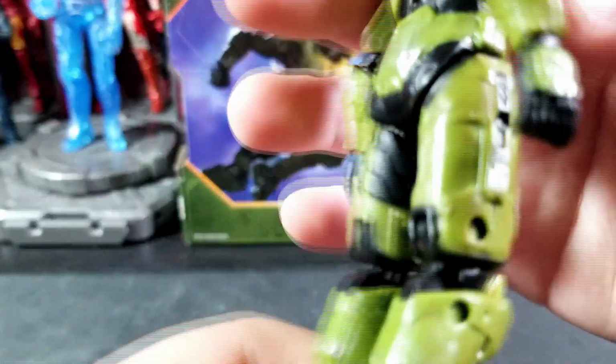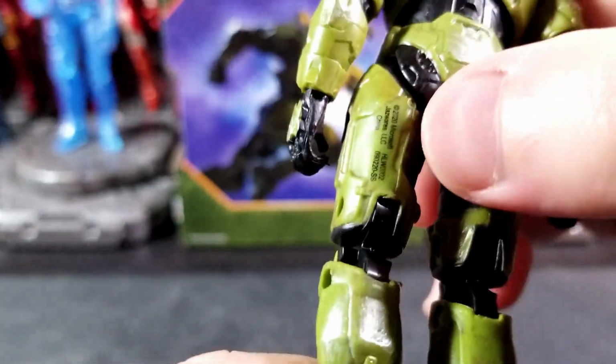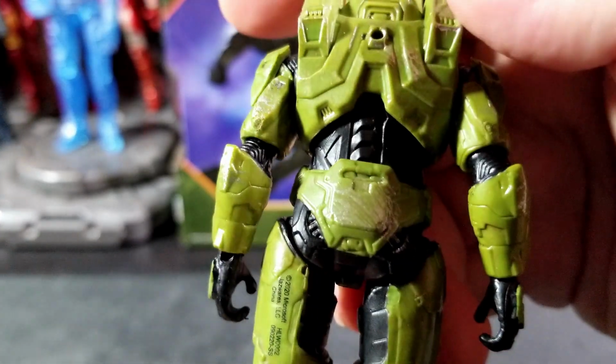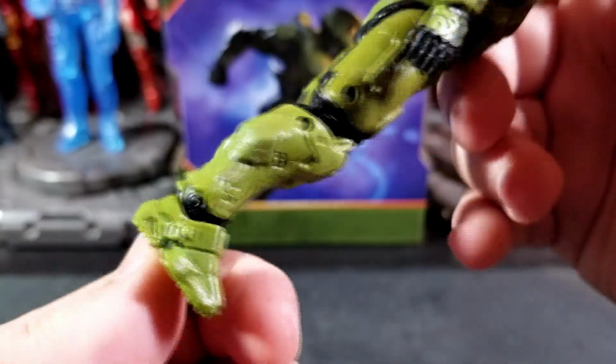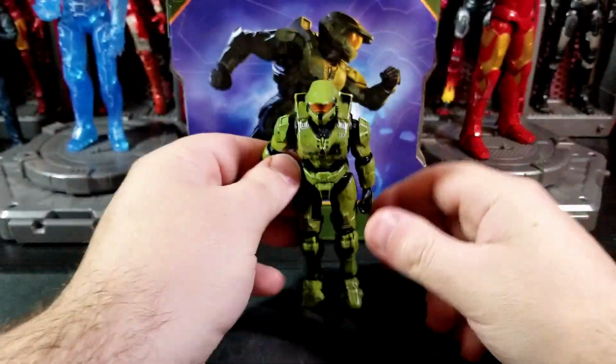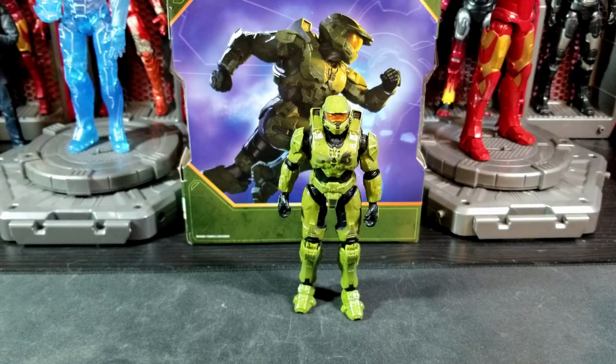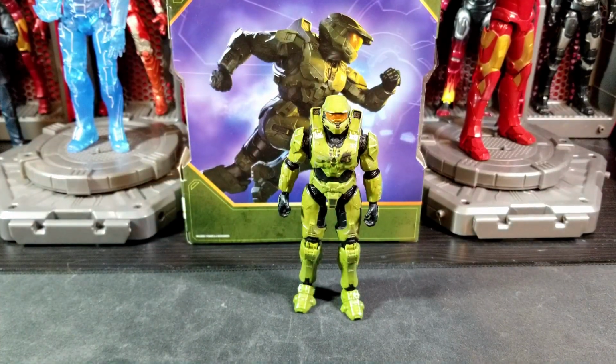Same thing with the arms. The back does have some scuffs and burns, and got the whole logo right there. Some dry brushing on the butt. But yeah, paintwork is very nice on Chief, I will say that. Chief does have some very nice paint. I like the decals on him. So let's get into some size comparisons with him.